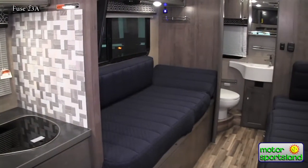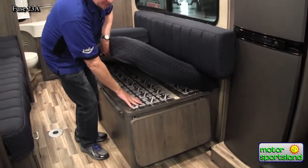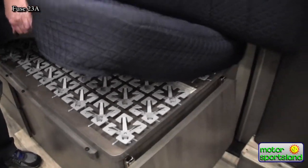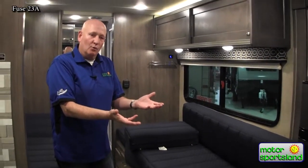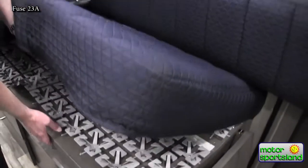This particular floor plan also has good storage on the inside. There's a spring system that actually makes the bed much more comfortable — they're just plastic cups that give some resistance. Another nice feature of that spring system is it helps keep the mattress off the wood so that if there's moisture in the coach — which we always have in RVs — it helps keep things from getting saturated or mildewy. There's also some storage here that is nice and deep, and a hidden cubby that nobody would know about.